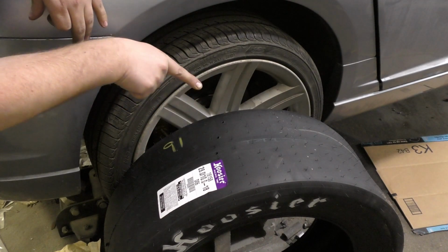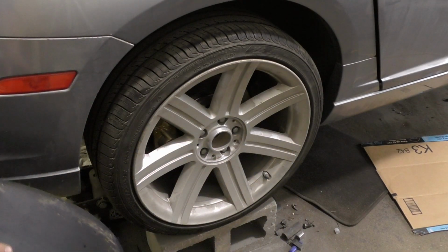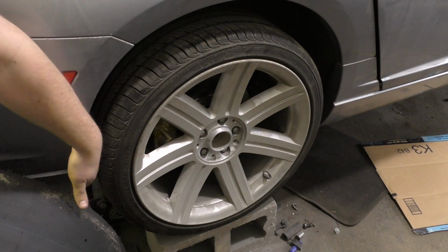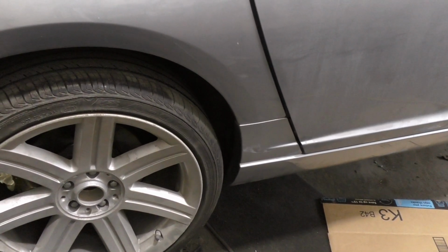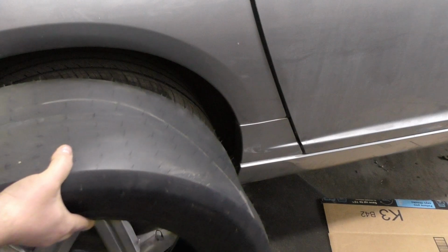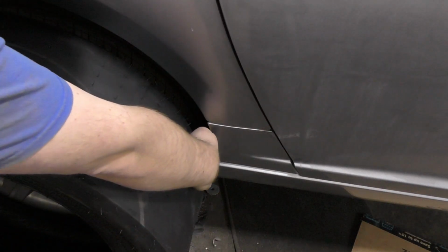But the big issue is it's 28 inches tall, which is pretty beefy compared to the stock, because stock is about 26. As you can tell, we've got plenty of space up and down, probably plenty forward and back, but it's up here at this corner that's the big culprit. You can see that's fitting pretty tight there. Since this is 2 inches bigger than the stock, that means we got an inch on either side. Let's move this over so you can see the corner. You can essentially see that there's not that much room there.